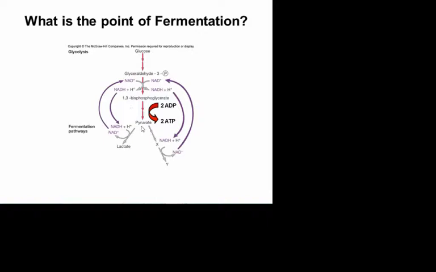Glycolysis will generate pyruvate and NADH. And somehow what you want to do is transfer the electrons here onto the pyruvate. If you do that directly, that will generate lactic acid. That allows you to recycle and get NAD+, which you can then use in this step here, and that allows you to generate ATP. That's it. The problem is solved. And in that case, you can keep on putting glucose into the system. The fermentation pathway will just run around, recycling NADH to NAD+, and you generate 2 ATP for every glucose molecule that gets degraded. Easy.